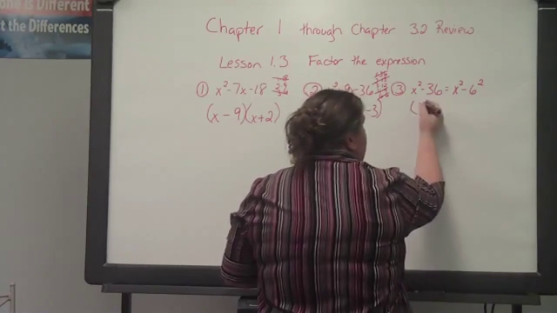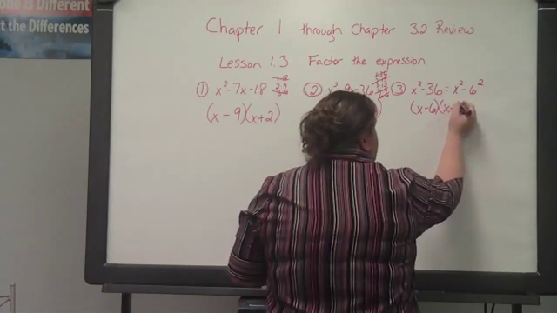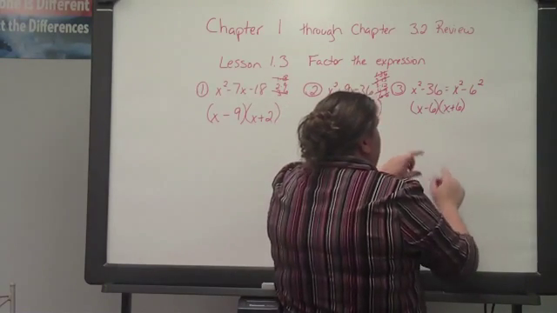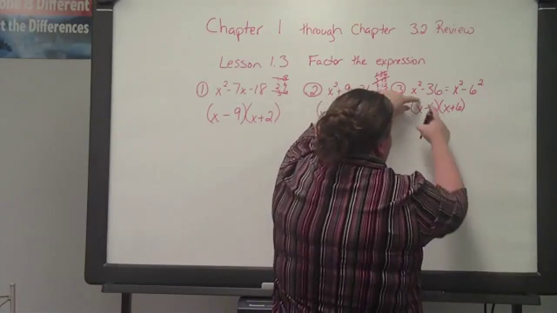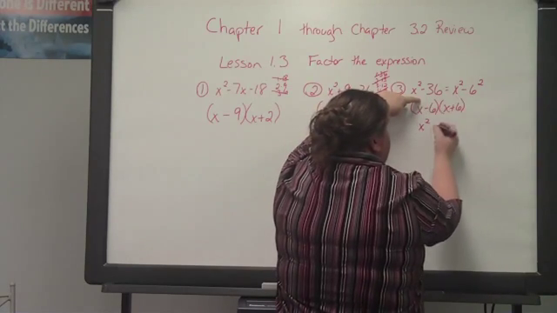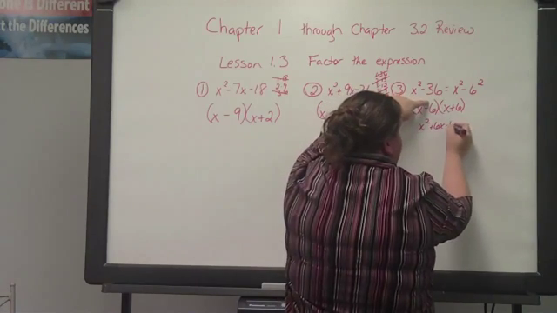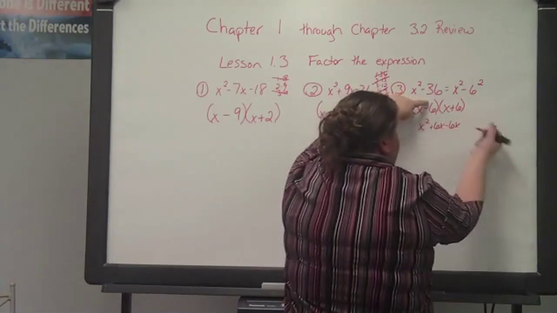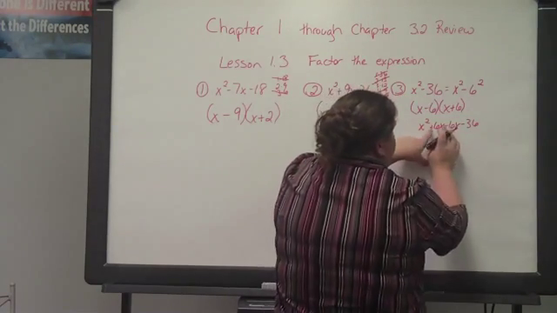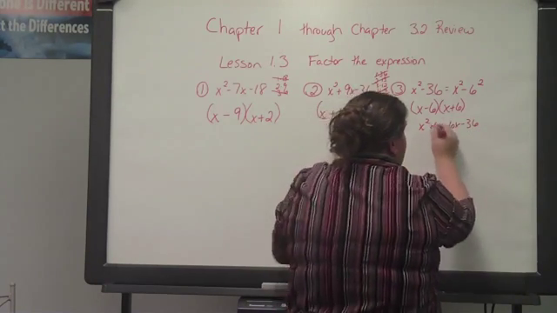Because what I can do is say x minus 6 in one parenthesis and x plus 6 in the other parentheses. The reason why is because if we were to FOIL this out, I would say x times x gives me x squared. X times 6 gives me a positive 6x. A negative 6 times x gives me a negative 6x. And a negative 6 times 6 is a negative 36. You can see when it's FOILed that this positive 6x is canceled out because of this negative 6x.